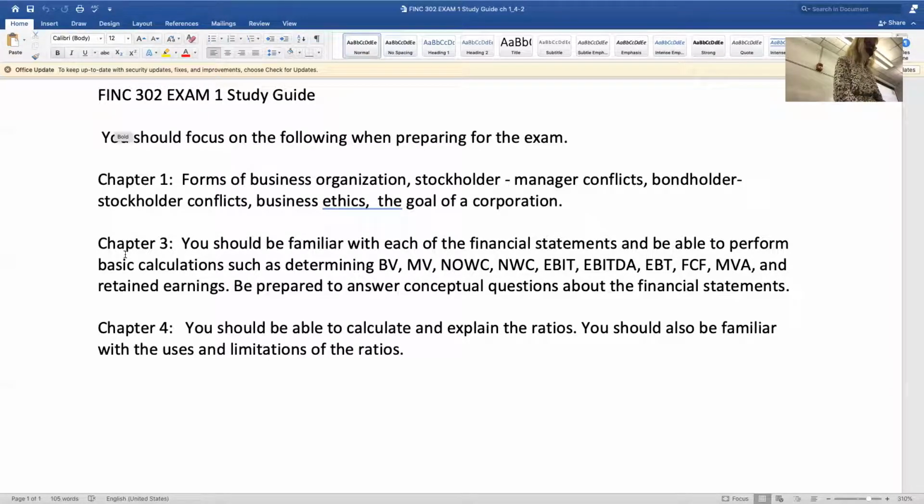For example, they talk about the balance sheet, the income statement, and then on the statement of cash flows, they talk about each section and what an increase and what a decrease is. So make sure that you read all that information. And then you should know the free cash flow formula on page 82. And then net operating working capital, of course, they have an example there on page 83.